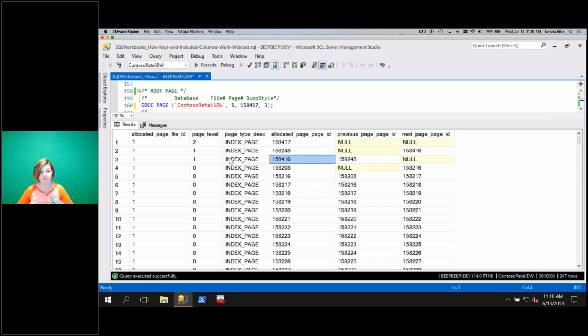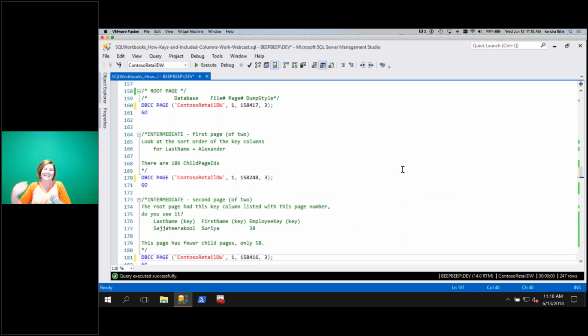Then at the leaf level, index level 0 starts here. This is the first page in the leaf. There's no previous page. It knows about the next page and so on. So at each level, there are forward and backward links between the pages. It knows, oh, the data continues this way, or the previous data was back there. And if we think about how a scan works, if I'm going to scan the leaf of the index, all the pages know who the page before was and the page after was. Suppose the page doesn't know, SQL Server knows, but I like to treat these things as if they have brains. I like to anthropomorphize them. It's my favorite word this week.